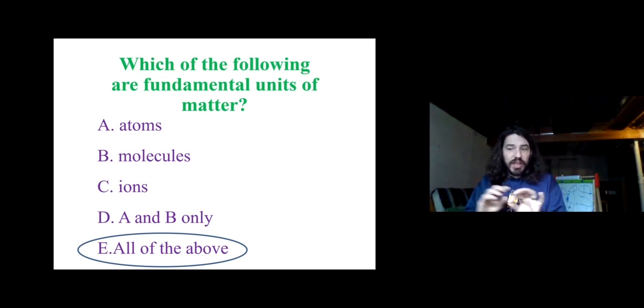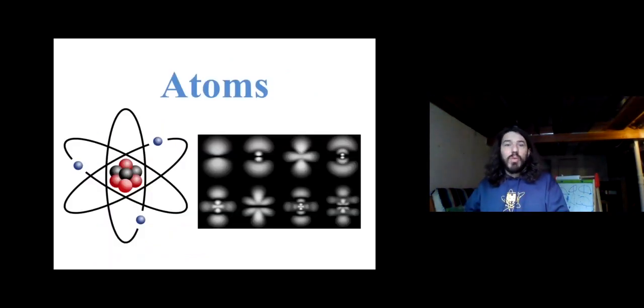In this particular video, we are going to focus on atoms, and we'll do another video for molecules and ions. So we're going to first just start talking about atoms. So we've seen schematics like this, certainly, in our lives. Over here, this is another representation of an atom. And this is a nice representation, this one right here, because we can certainly see the nucleus, we can see the electron cloud. It's a nice way to visualize an atom.